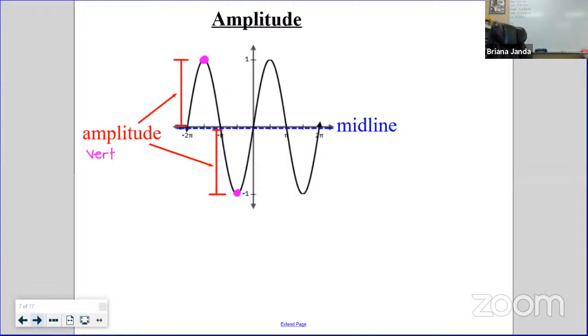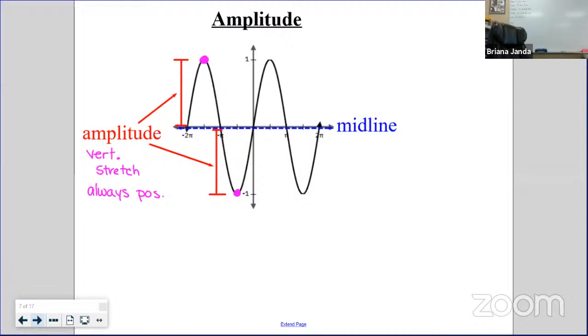So if you think back to what we just did on that first page, vertical stretches always appeared as the number multiplying outside of our function, right? Same for our amplitude. This is a vertical stretch or shrink, the exact same as what we have been used to. Also, a reminder that just like our vertical stretches and shrinks, our amplitude is always a positive number. Okay, so we'll always refer to it as a positive number.